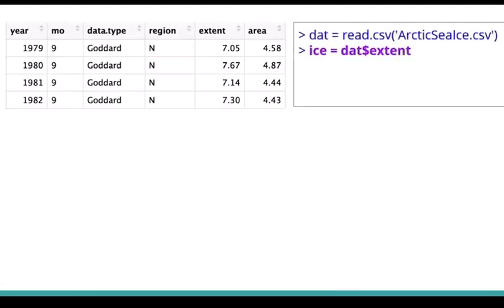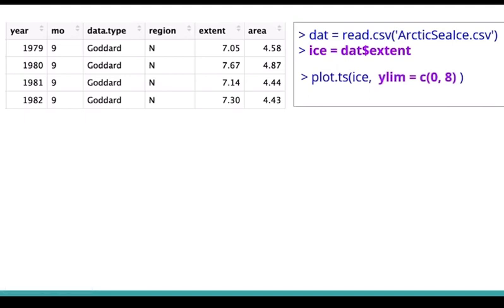If you want to have access to the data, the name of the data is saved as Arctic Sea Ice.csv, and the moment you read that in, you have access to the data.